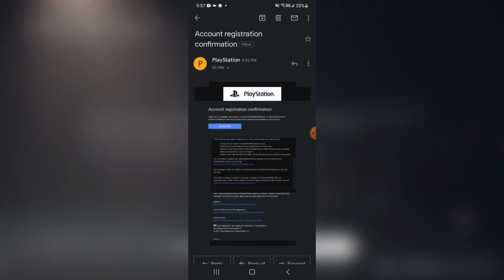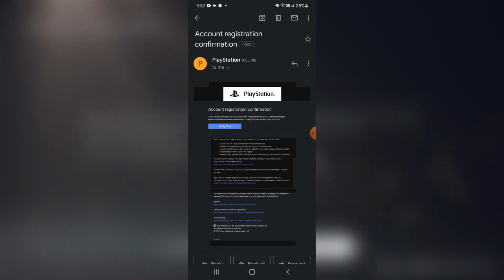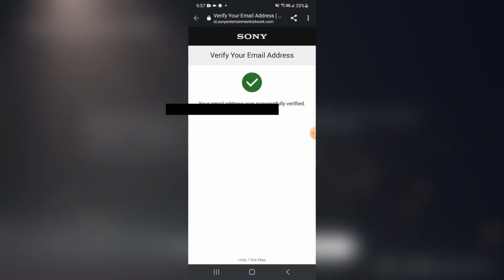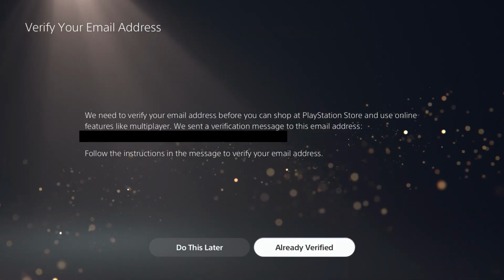All right, so I'm on my smartphone now in my email account. And as you can see here, PlayStation sent this friendly little verification email that I can select right now. Verify. It's going to load in. And my email address has been verified. So now I can go back to my console and I can select already verified.